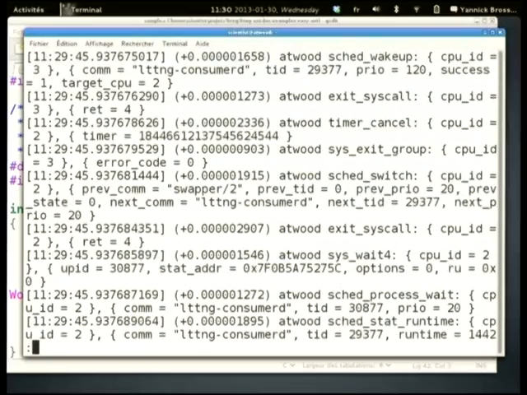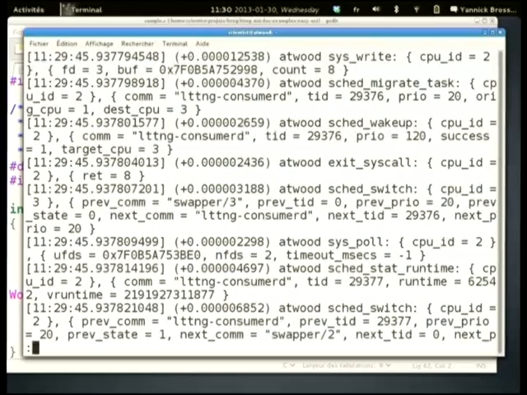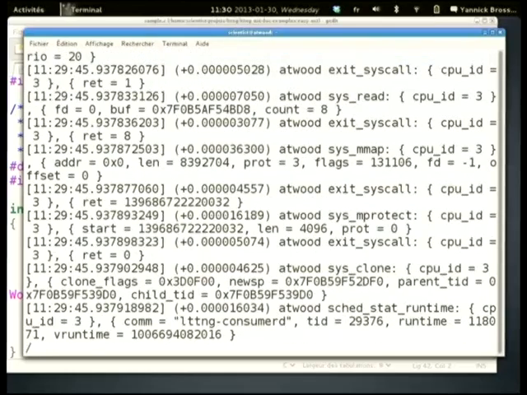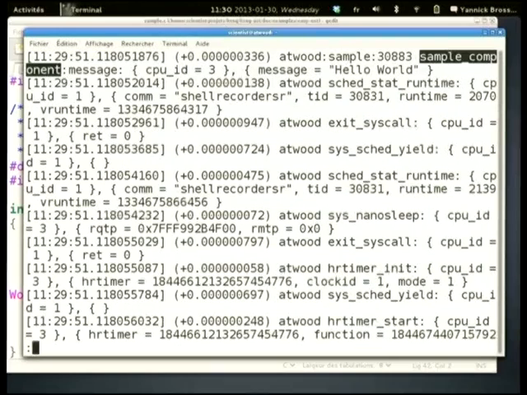On the trace, you can see all the system calls and the scheduling events, so you can easily see when the program was switched on and off. If I search to find my first user space trace point, it takes some time because it's quite a big file, but we see here the program was running on CPU 3. This was my message. This is the PID of my program. This is the timestamp. It's really useful for finding your user space event and pinpointing it in the whole trace with the timestamp, and to carry it over to the other tools.